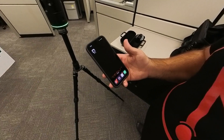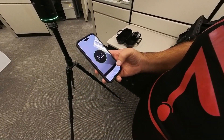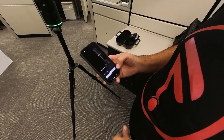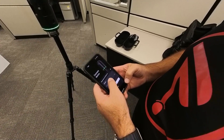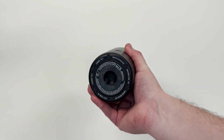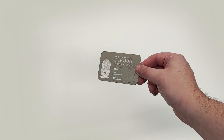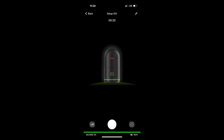This ring at the bottom of the scanner will turn yellow when you power it on. When it switches to green, that means the scanner is ready for you to connect to it using Cyclone Field 360 or the BLK Live app. If this is your first time connecting your device to the scanner, you'll need to enter its credentials. That information is located on the underside of the scanner and on the small black card that you'll find in the scanner's carrying case.